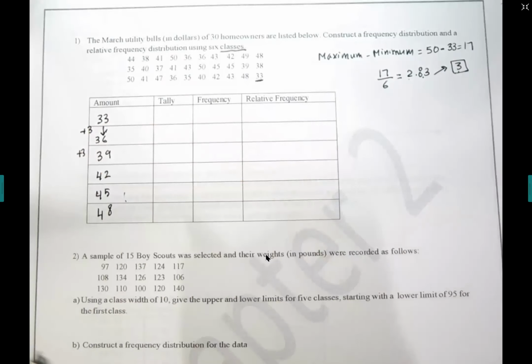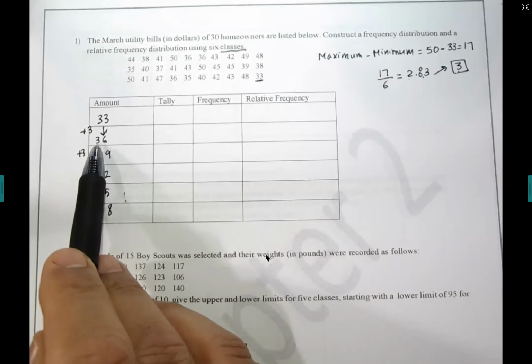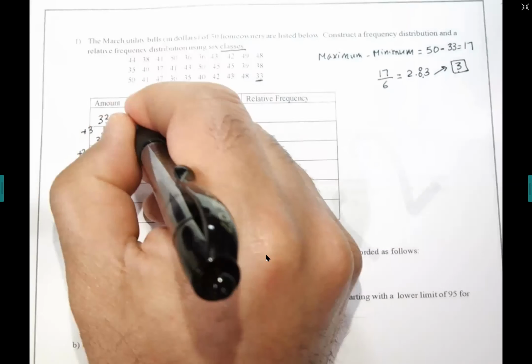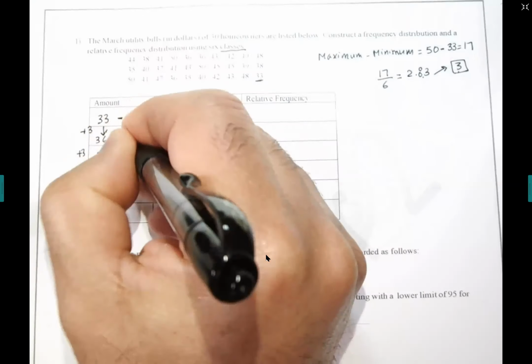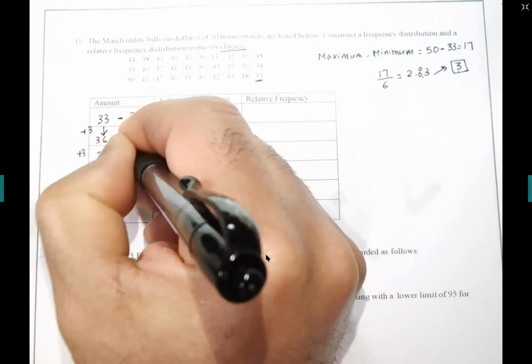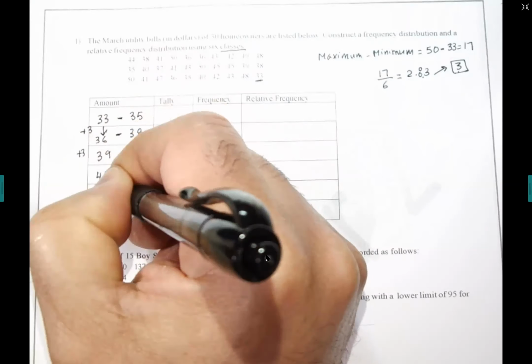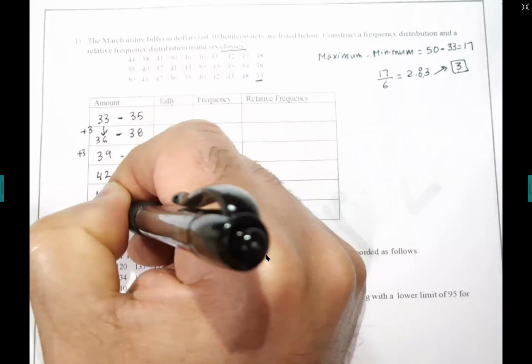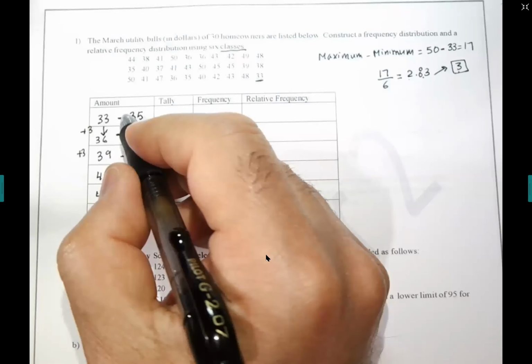Now, we put this number here, which is 36. What is the whole number which is right before 36? It's 35. And then, guys, you start adding 3 this way as well. That's 38. That is what? 41. That is 44. That is 47. And here you go. Bingo. We got the 50 that we want. And that is 50. So these are called the classes, intervals.